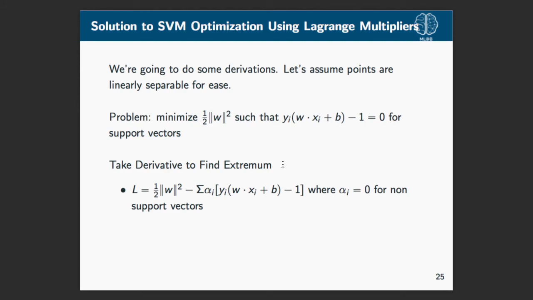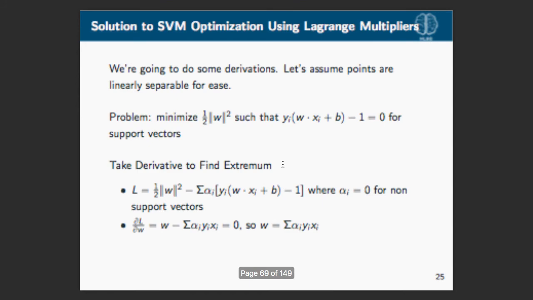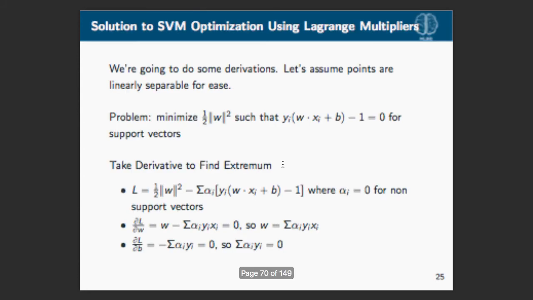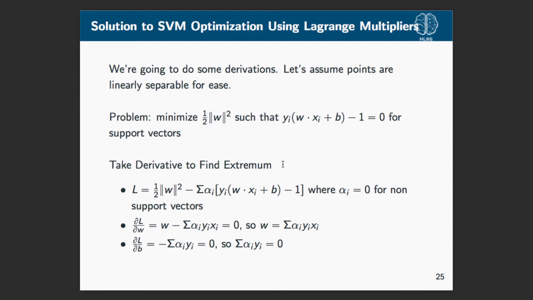Okay, so we want to minimize this norm such that this holds for all support vectors. One thing you can do is, when you want to minimize something, you just take the derivative. We can take the derivative of it and set it equal to zero. Don't worry about this too much, but essentially what we did in this step is that instead of having this constraint, we penalized it by a factor. You can think of this as a C. We're penalizing how much we violate this by. Then we take the derivative with respect to W and set it equal to zero. So we get some answer for W, and we do the same thing for B. I don't want to explain this math, so just know that you can do this.